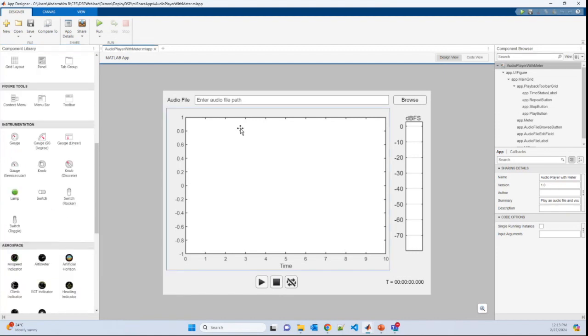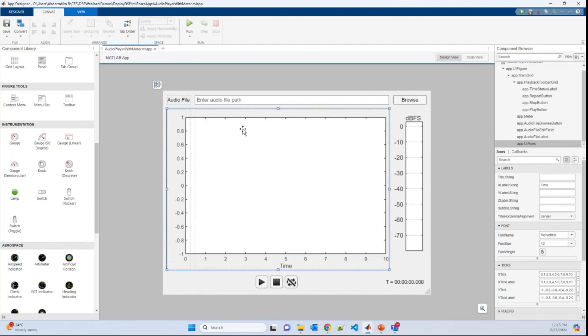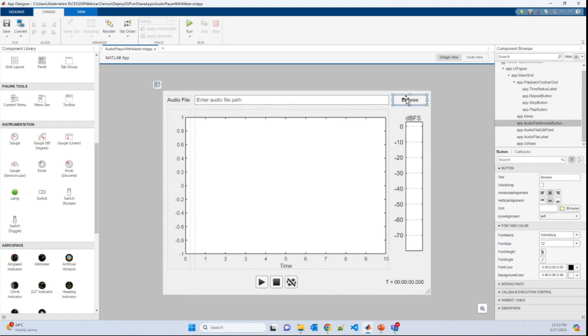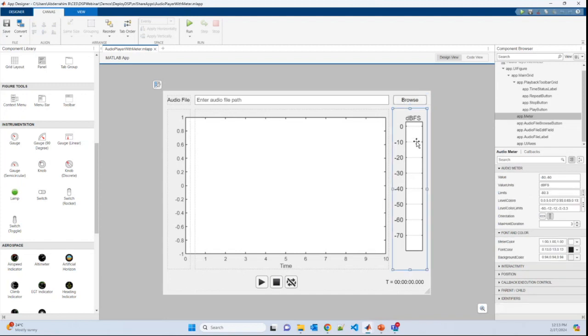So for my app, I use this UI axes, and then I use this for text, and I have a button here. So this I'm going to use to browse and get the file I want to process, and then I have this, which is also a UI axes. I'm going to use it for the meter level so that we can see the level, or the amplitude, of our signals in decibels.